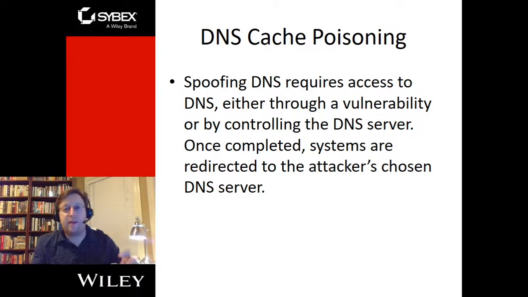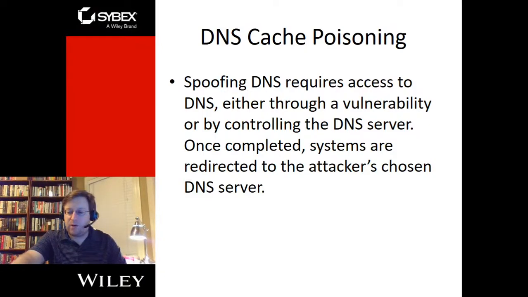Okay, on to DNS cache poisoning. DNS cache poisoning is not something that frequently works anymore. There was a big vulnerability discovered in DNS about 12 years ago, and it has been fixed on pretty much most DNS servers that you're going to find out there. So this is not something that's commonly done anymore.